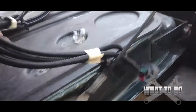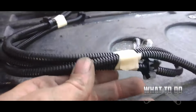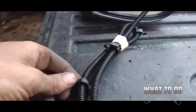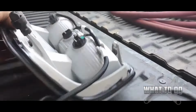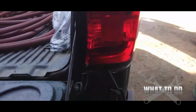And this is self-explanatory. We're going to feed this back down through there and along that rail underneath. Every time you come to one of these clips, you're going to push these clips back in on the rail under there. And if you can't get them back in, I would zip tie this wire up out of the way. Then you just go ahead and bolt your light back up the way you took it off. And that's pretty much it. Follow everything backwards and put it back together, the same way you took it apart.